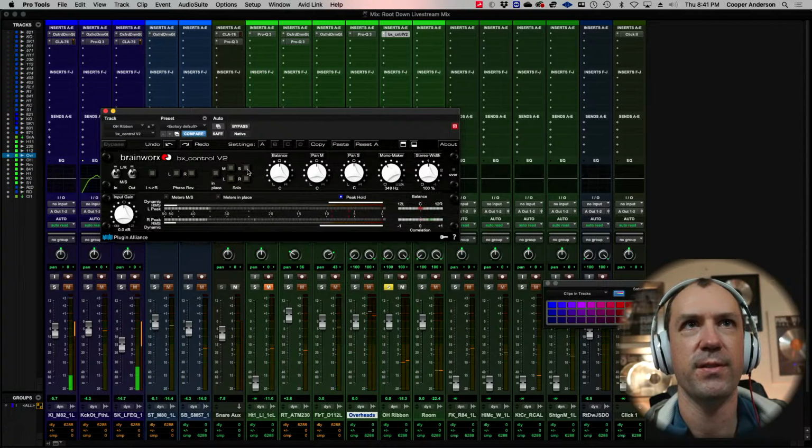See how that's doing for a stereo image. It already tightens it up quite a bit. You can even see on the balance, we're pretty much in the center. See, it's almost pulling to the right now when I turn it off. Maybe it's just that section. Adjust the balance just a little bit to the left. And then let's hear if we crank the width, what that does.